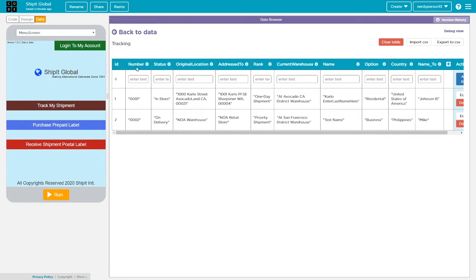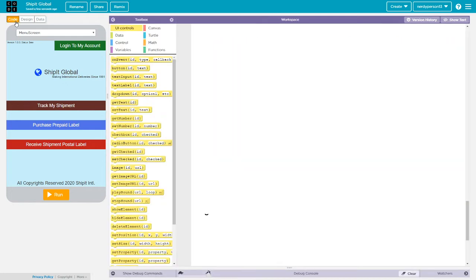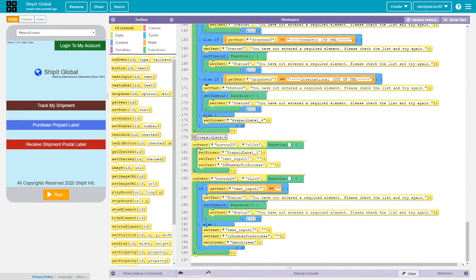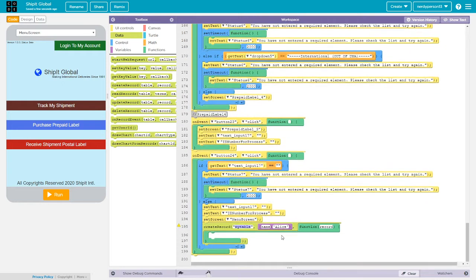Okay. Okay, so now we can go ahead and do the creating. So for prepaid label 4, when you click button 24 and it does that thing, then it should work. But right here, or actually, no, wait, not right here. Okay, so it's going to create a record right here.